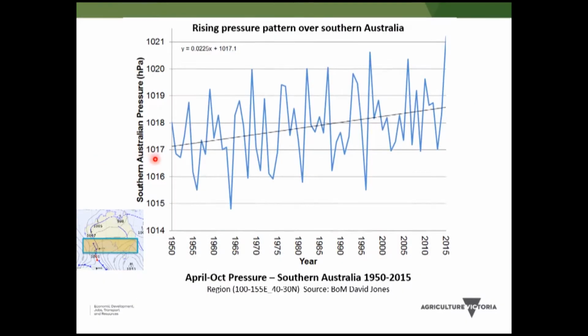Now, another thing that's a bit different is just the pressure pattern over southern Australia, this region here. You can see since 1950 up to recently, pressure varies from one year to the next, which is variability. But what's been happening is we've been having an increasing pressure trend, and what that does is it just squeezes out the odd bit of rainfall in some of those years. Now, that's a trend that's expected to continue in future, which is why we're expecting to have some dry years thrown at us in future.